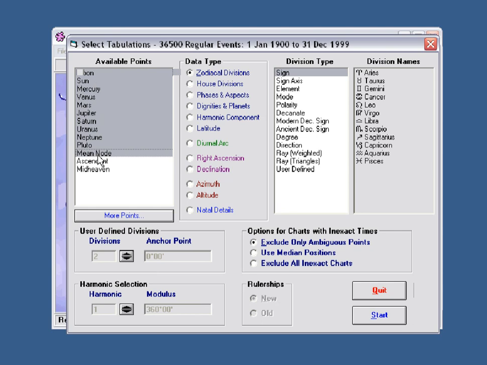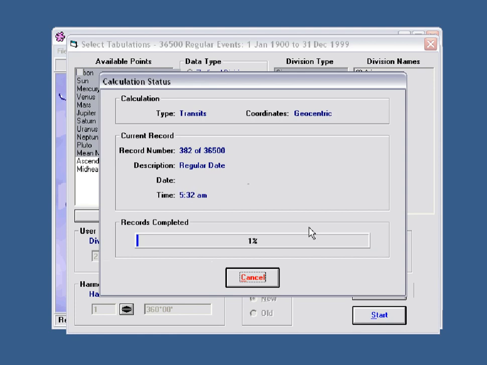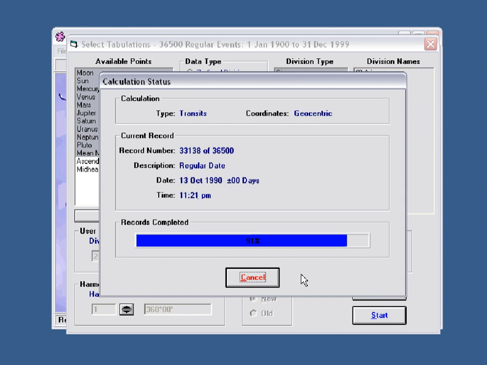And I could select all the planets. We can just do something really simple here. We can look at the zodiacal position of the planets. Now when I click start here, Jigsaw is going to then calculate all of those 36,500 charts, and here it's doing it. Now this computer is about 5 years old, so it's probably a little bit slow. Depending on the speed of your computer will greatly affect how fast or slow this will do it. This will take us a couple of minutes or so, so we're going to pause here and then we will step in once Jigsaw has completed this search.